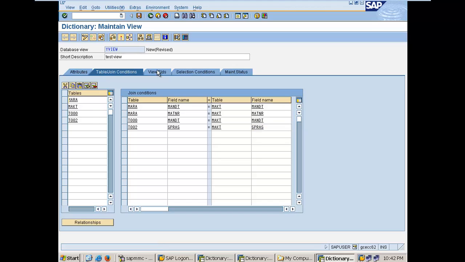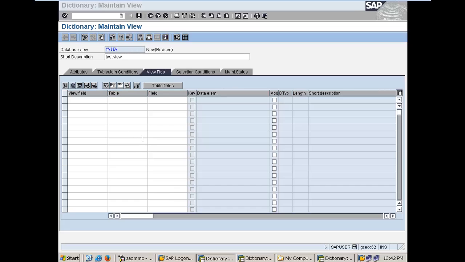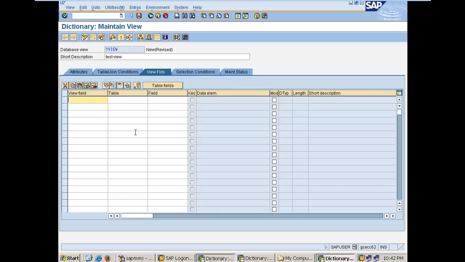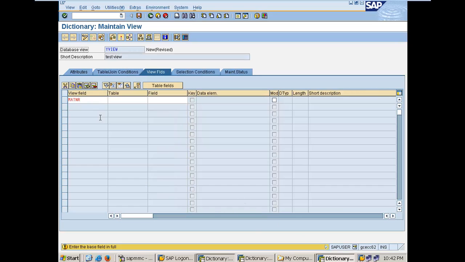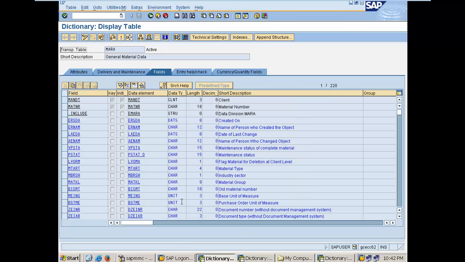Oh sorry, it's saying that you haven't defined any fields. So which field do you want to see? So obviously I want to see the key field, that is MATNR from table MARA, and then so this basically coming from this table.